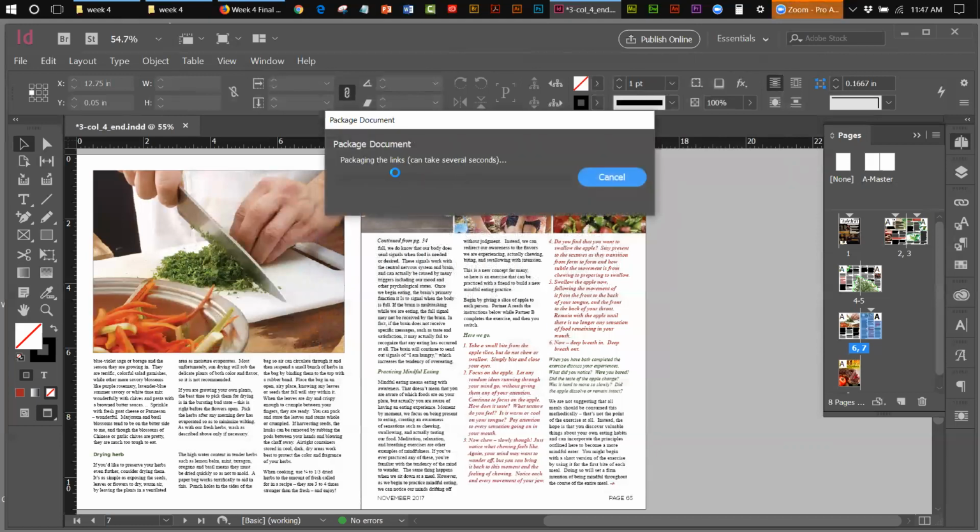Okay? So it's going to actually extract all the links, which are the images. It's going to grab the fonts, and it's going to recreate the document in a folder, and we're going to end up with a folder with two folders inside and a printed document. That is your packaged file. My recommendation is after you get done completely with this and you got everything correct, that's the file you want to end up keeping. It's really important that you do that. And this takes a few seconds because it's a lot of information that it's extracting and packaging. There you go. Here we go. It's coming. See, it's saving a copy of the document.